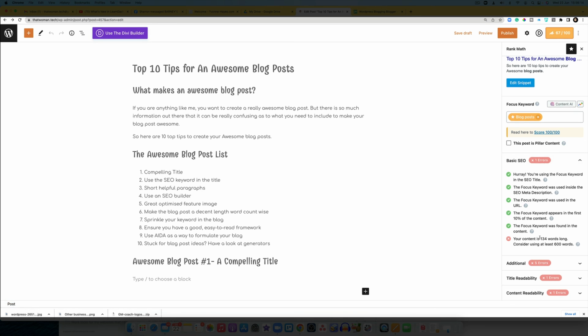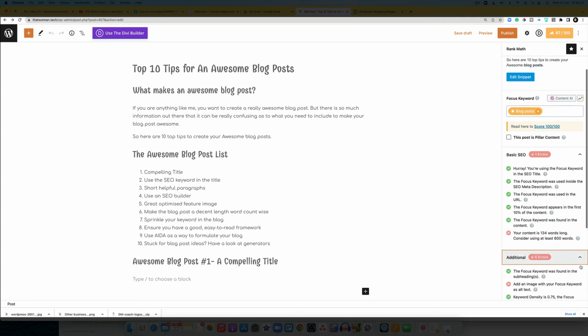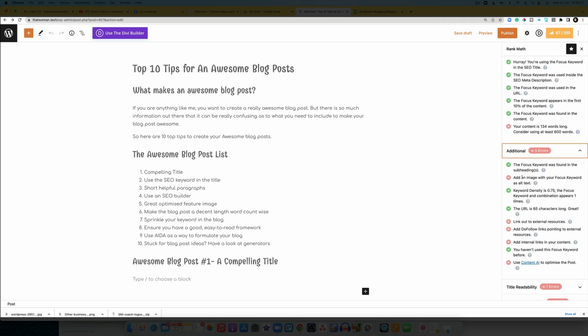So you can see now that the only thing we need to build upon is the length of the actual article, the blog post, and that gets us more, we're going up in ranking number, all is good. There's always a little glitch with Rank Math that I've noticed, because if you noticed, on the featured image, we did put the focus keyword as alt text.